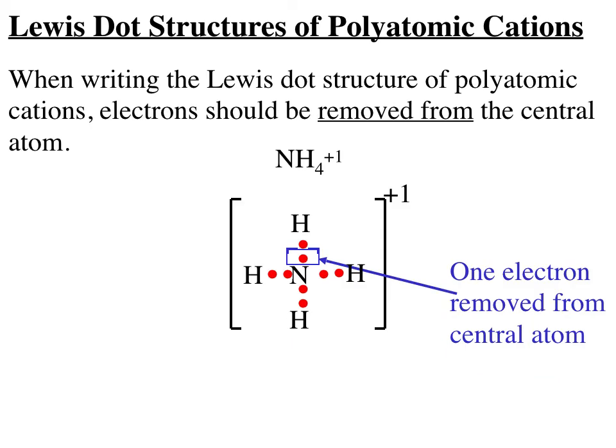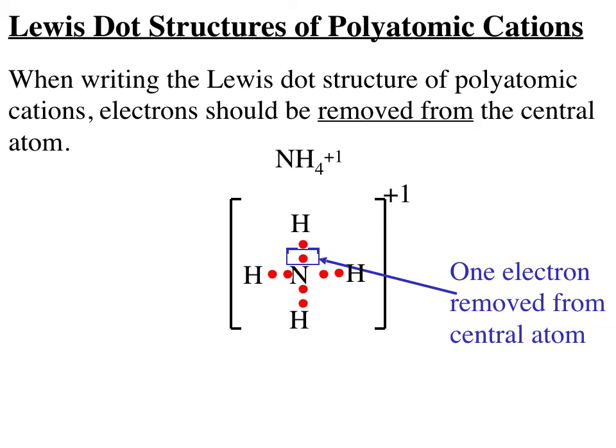Now let's contrast with the way in which we will do the Lewis dot structure of a polyatomic cation. Here I'm using ammonium, NH4 plus 1. Now, the idea here is somehow to build ammonium, you must shed an electron. Where does that electron go? It gets donated to a nonmetal, making something such as ammonium chloride. Well, in any event, what you do is that the central N is where the electron is removed.